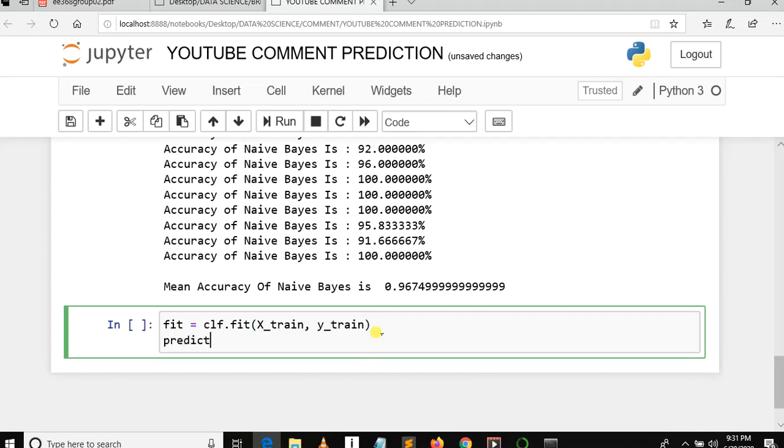Then predict. The confusion matrix takes two parameters, which are the actual values and the predicted values. So predict is equal to fit dot predict, x test.